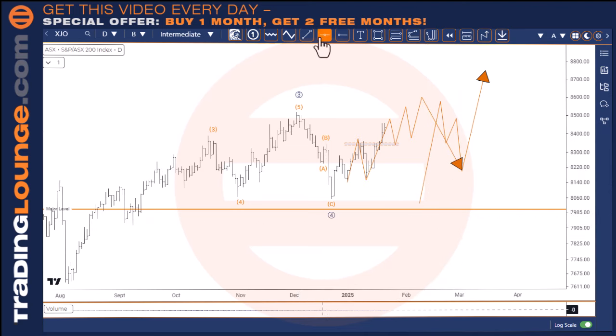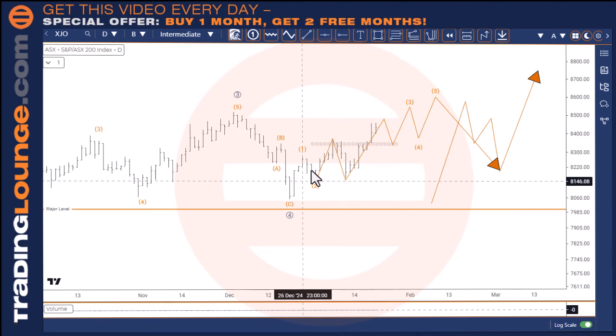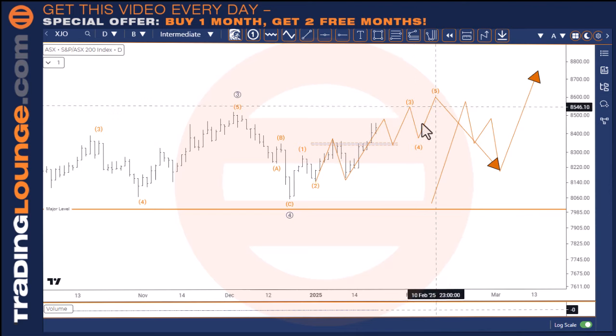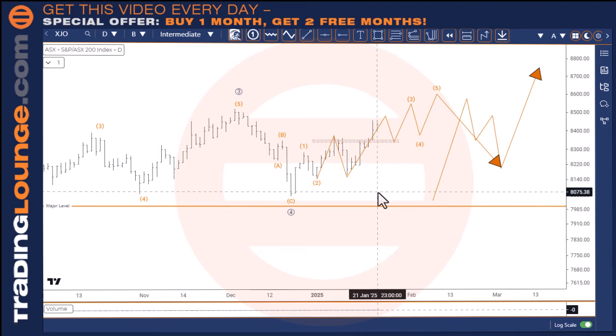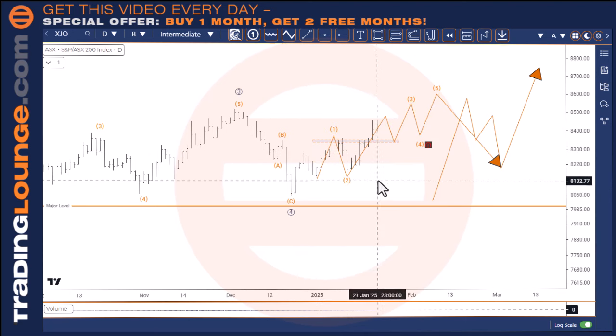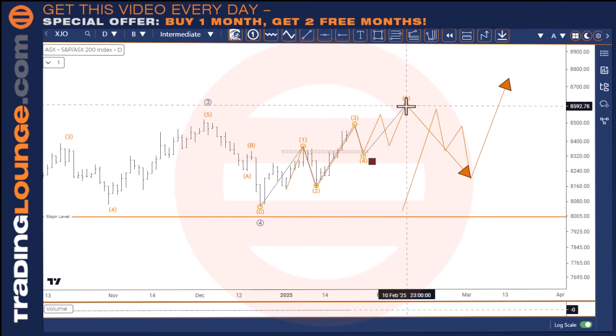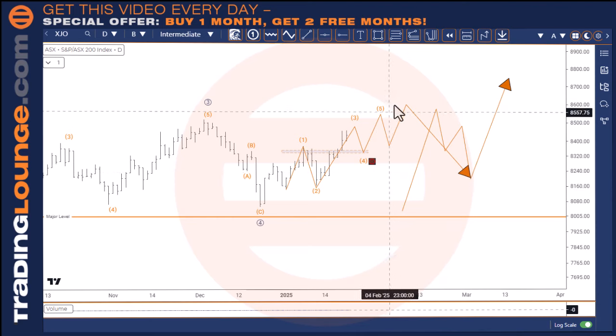In this case, I'll just map this out here. I'll just use this intermediate one here. It's not the right one, but this will be the 5 waves up there based on that. So we'll look at this as 1, 2, 3, 4, then 1, 2, 3, 4, 5, the third, fourth, fifth. Now, if that's not the case, then we'll have to put wave 1 over here and wave 2 over here. And then this wave 3 would come over to here, this wave 4 would come to here, and then this wave 5 would come to here, and then we're one wave short of where we should be.